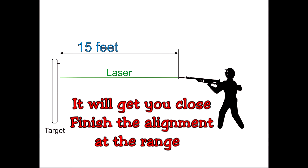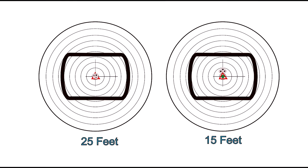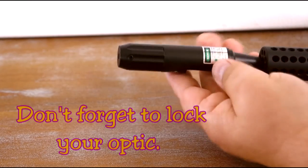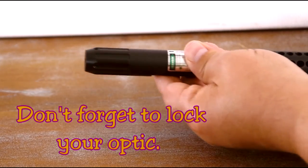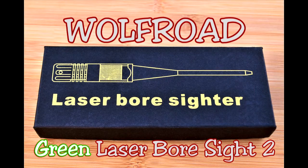Now at 15 feet, you're going to have a little bit of a different result. That's just physics. So what you do is you compensate between the two. Keep in mind that this is not your final adjustment. You do that at the range. This is only to get you close. Loosen it, loosen it, loosen it, and then eventually it will slide out.